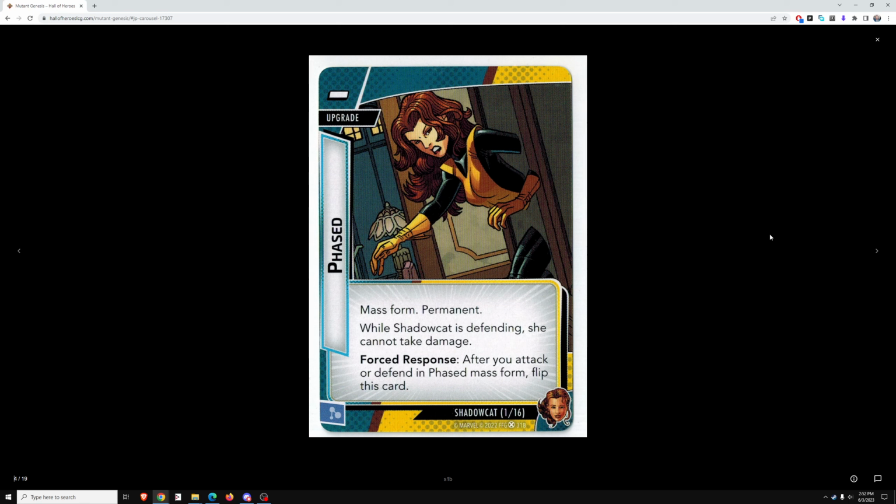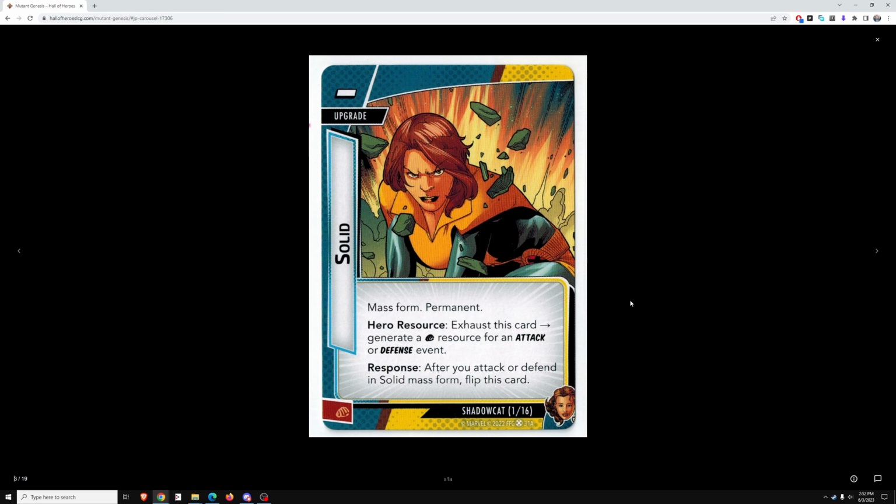So she generates a resource every other round, and every other round she can't take damage. I like it so far. I like this hero. We'll see what else she's got in terms of resource generation, but this is a well above average hero, I would say, just based on her hero form alone. So this is a strong ability. Phased and solid, very strong. I like it.